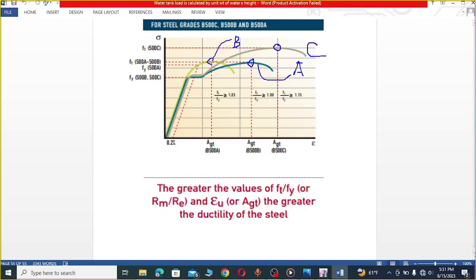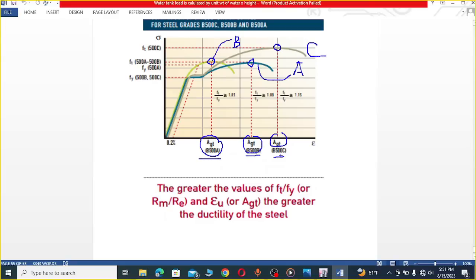This value is called the tensile strength of the reinforcement bar at a value of AGT. All these are the grades of the reinforcement bar.